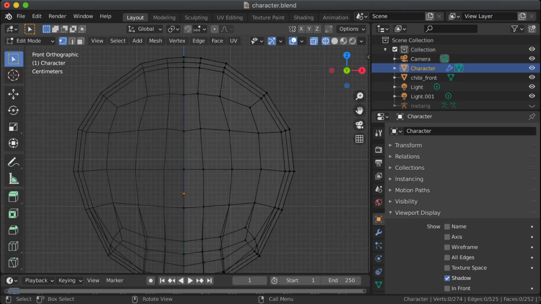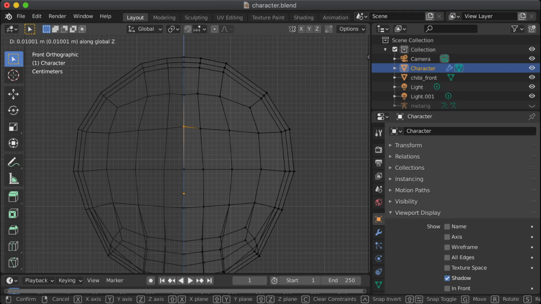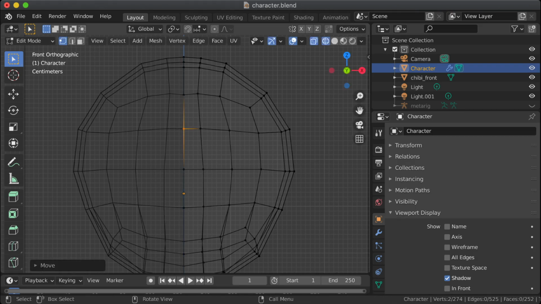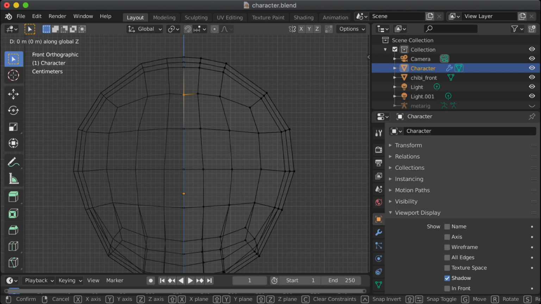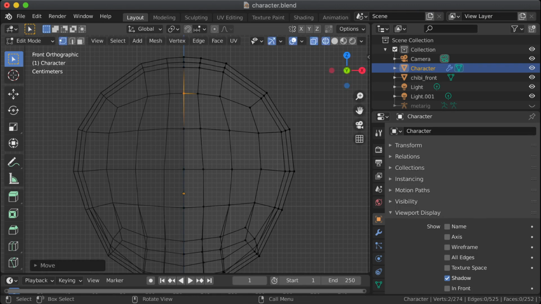I see. This here, pull that up a touch. Same with this one. So we don't get weird sort of texturing artifacts.